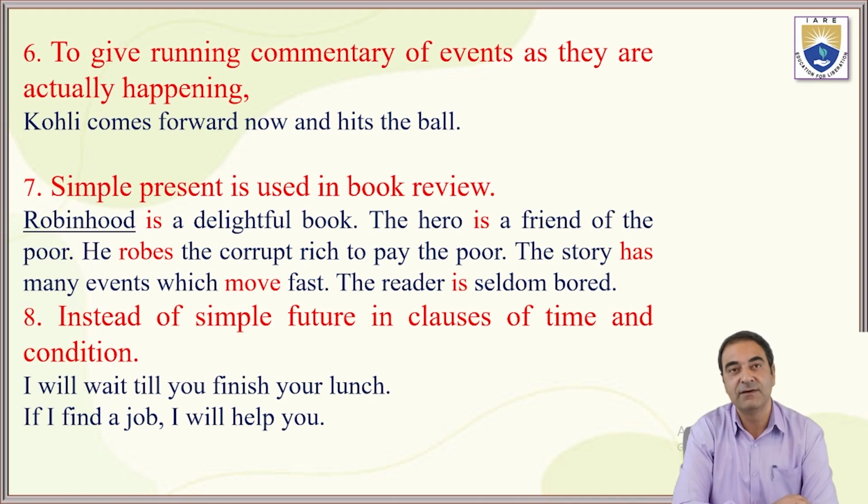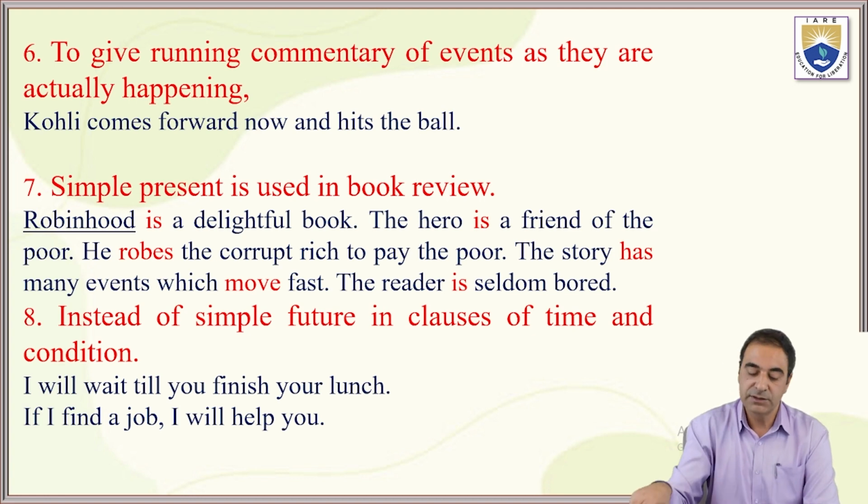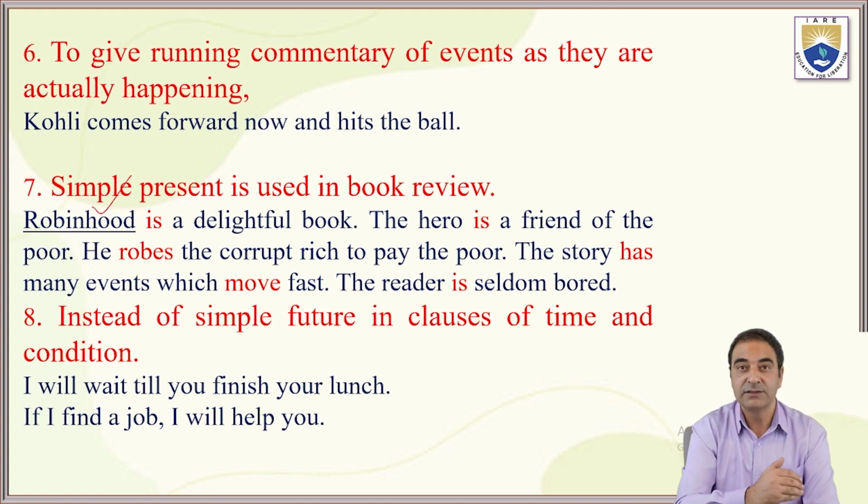Now look at the seventh one. We use simple present tense to write, for example, book reviews. For example, there's a book called Robin Hood. This is the title of the book. Now look at the tense. I'm writing a review of this book called Robin Hood. Robin Hood is a delightful book. The hero is a friend of the poor. He robs the corrupt rich to pay the poor. The story has many events which move fast. The reader is seldom bored.